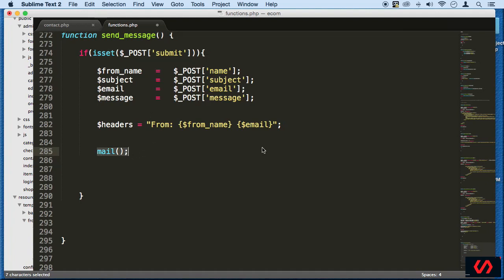It will take the message and try to deliver it to your server, but your email provider might not receive it. And if it does receive it, it might receive it in the junk mail or in the spam folder. They have a lot of filters against the mail function, just because a lot of people use it to do bad things. So there's a lot of email providers there that don't accept this function.